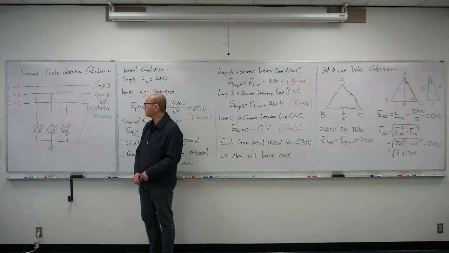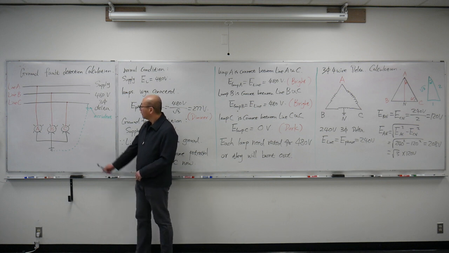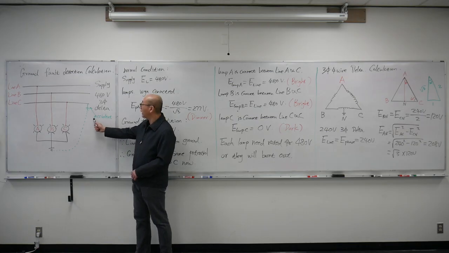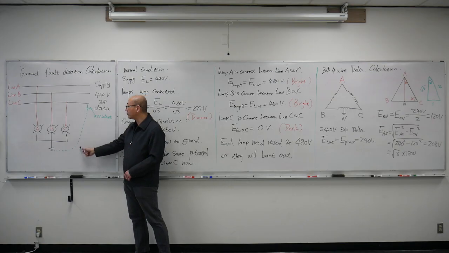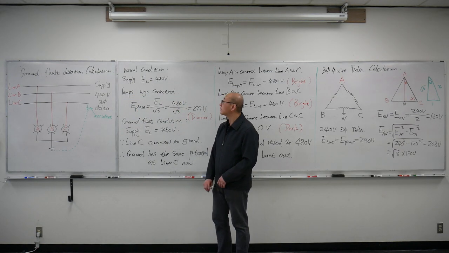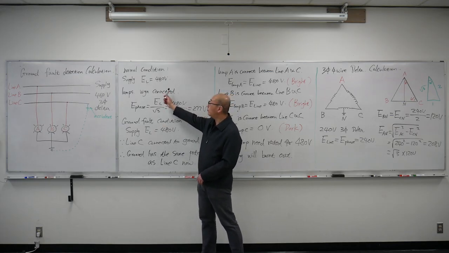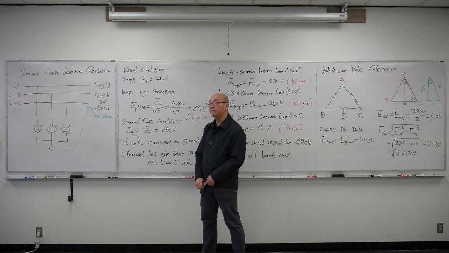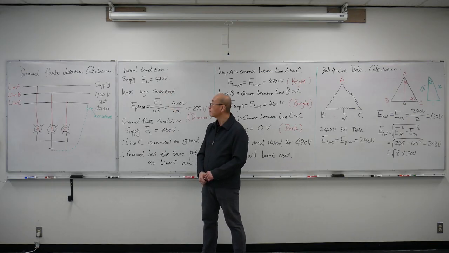So in this case, we can see what's going to happen to this circuit if something happens. The green drawing here is when we have accidentally grounded one of the lines, then we will have this green line. So we look at the normal condition first. Under normal condition, this is a three-phase 480 volts delta system. So the line voltage is going to equal 480 volts.